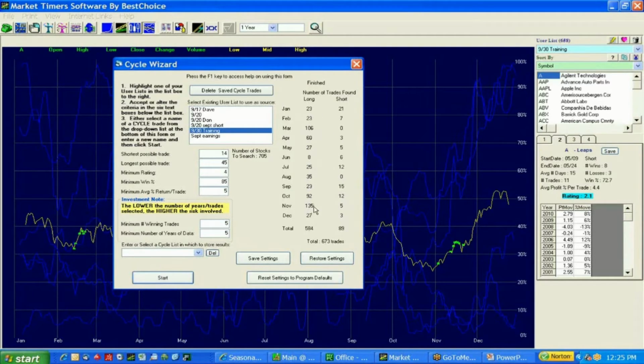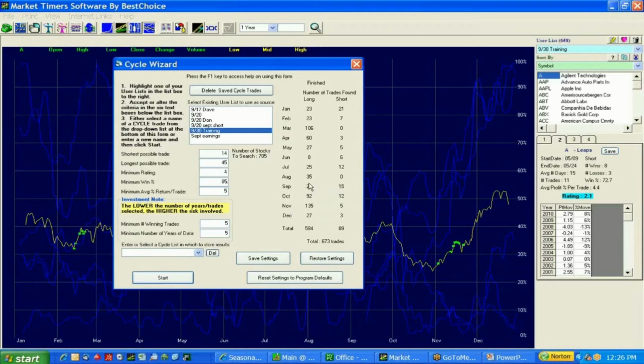And if you just look at the patterns here, and for instance, March and April, look at the difference between the up moves and the down moves in March and April. So what does that tell you about the market in general during that time of the year? It tells you that over the past 10 years, that's been a pretty bullish time in the market. And conversely, if you look at months like July or September, you've got closer to an even number of longs and shorts. And usually if I run 900, sometimes these numbers are exactly even. That tells you that that month probably ends up pretty flat for the month.